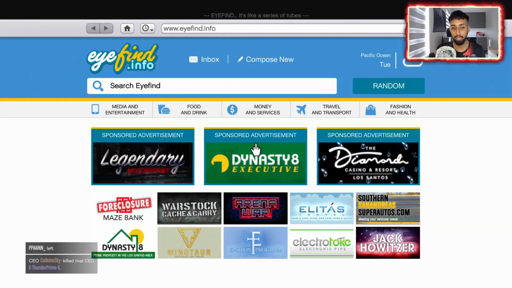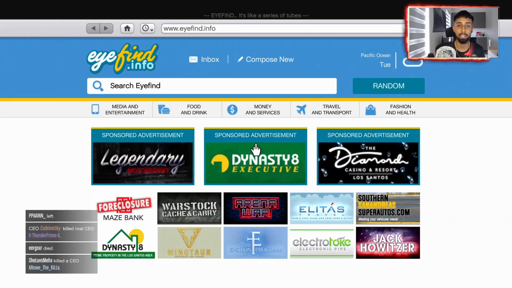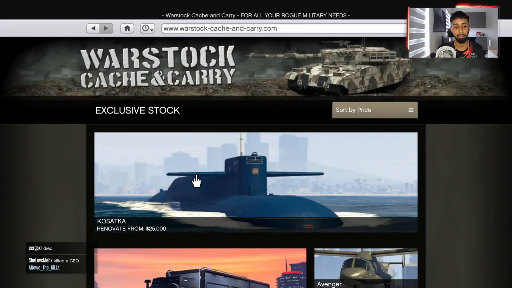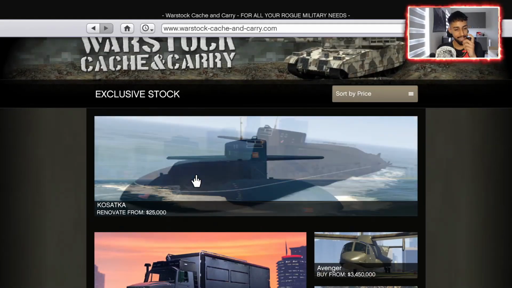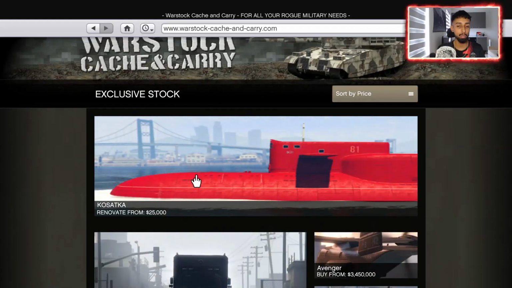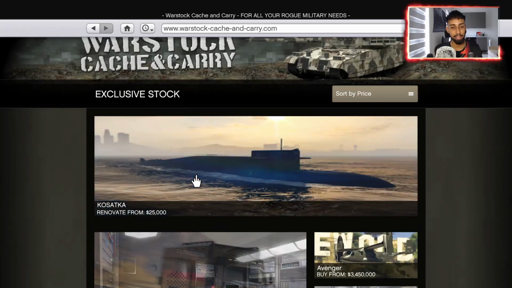which goes for around $2 million plus, which is a very good price for the return you'll be getting. You'll be making a lot of money. The most money you'll be making in GTA Online legitimately is through your Cayo Perico heist, and you purchase that through the Warstock Cache and Carry website, the Kasatka, which is right here. And I'd kind of consider it a business because honestly you're going to be using it most of the time for casino or Cayo Perico heist work, and that's what it is.